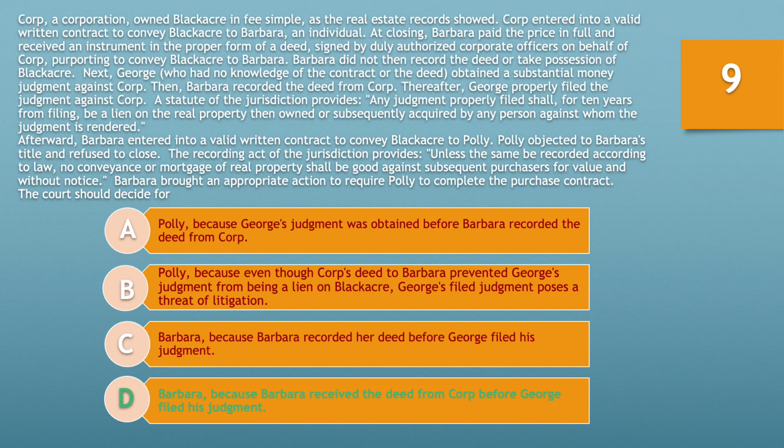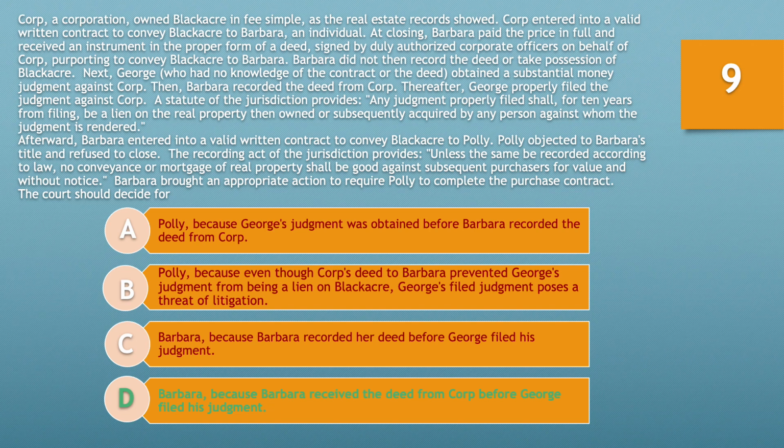In this case, Corp entered into a valid written contract to convey the Blackacre to Barbara. While Barbara did not immediately record this deed after closing, she did record the deed before George properly filed his money judgment against Corp. However, the recording statute of the jurisdiction is a notice statute. So a subsequent purchaser for value without notice of the prior interest will prevail, regardless of who recorded first.